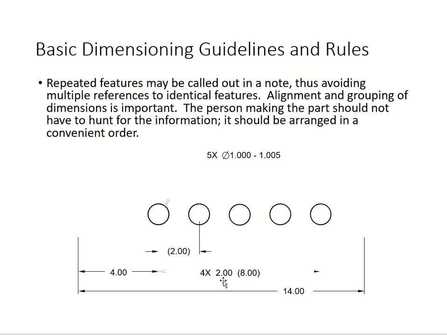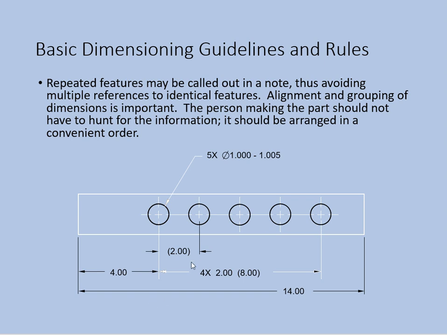Repeated features, we're gonna put 4 times or 2 times. So let me fix this picture. It's not showing a little bit better. You can see this. It's 4 times, so it goes white on white, as you can see. So 4 times 2.0 and 8. Going from here all the way to here, from here to here, of this part, your repeated feature starts 4 units away from this surface. So go all the way down, and we're gonna give 5 of them here, at 1 diameter, 1 unit. And tolerances go all the way to 1.005. Same thing here.